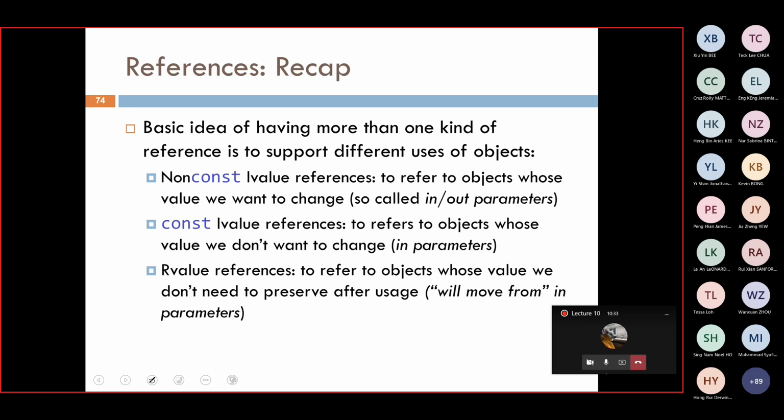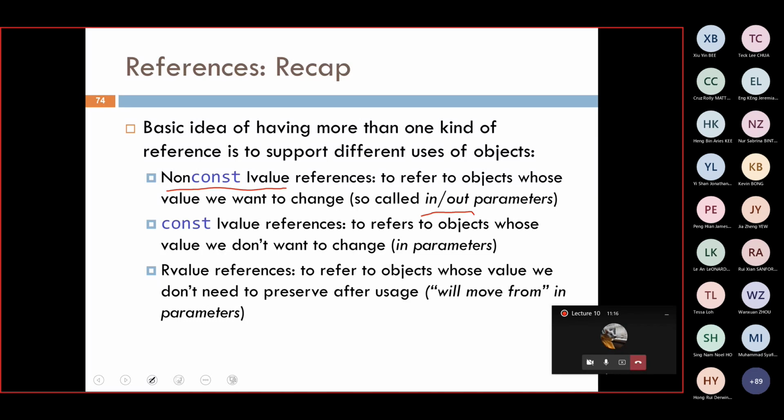Okay, so 3 types of references. Unfortunately for you, it's going to complicate your life, because when do I use what becomes an ongoing issue, right? Which I hope to make sure everybody is able to understand by the end of this week. So sometimes I tend to use these terms just like in the standard input-output parameters. So in other words, we take a reference, do something with it, and use it to give it back to the caller, the transformed object.